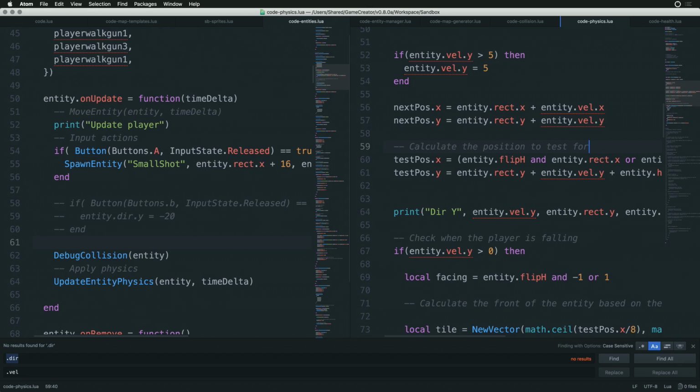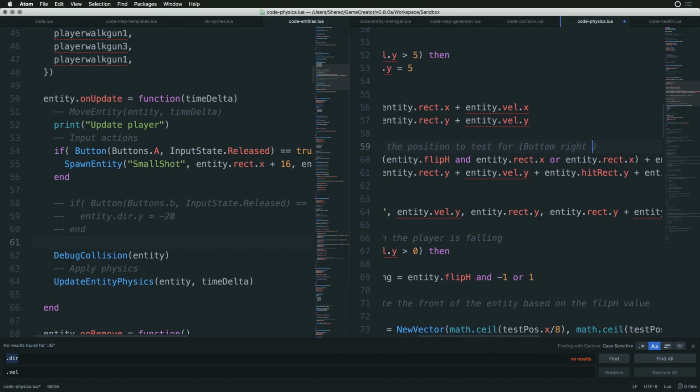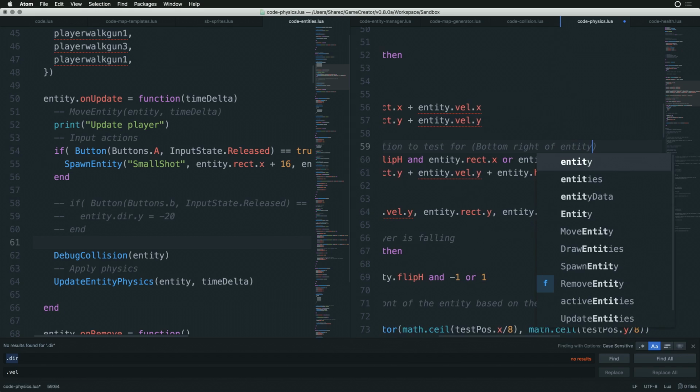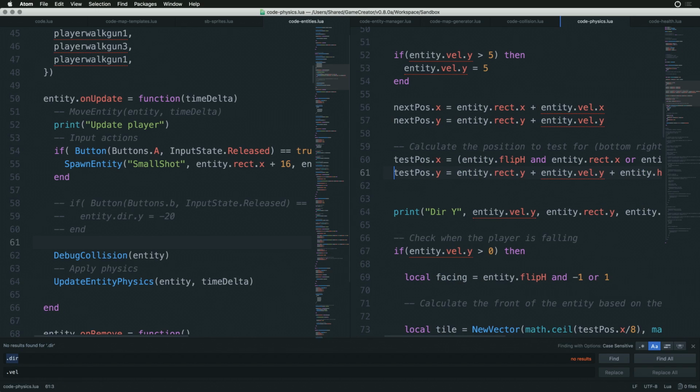So what we're technically going to test for is the bottom right-hand corner, test for bottom of entity. And the reason we're doing the bottom right is that, well, we'll change this actually.